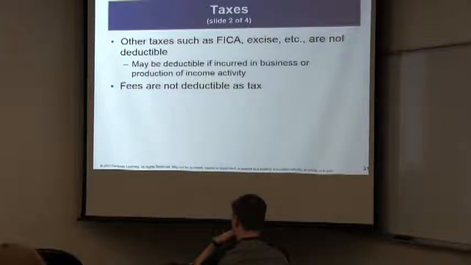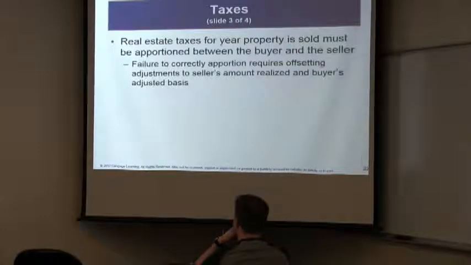The big ones that are, of course, property taxes and state income tax or sales tax. Which brings us to the next slide. This slide is about real property taxes for the year that a property is sold. All it stands for is that you have to apportion the property taxes between the buyer and the seller in the year of sale. We're kind of skipping this problem, but that's how that rule works. You're not tested on the apportionment between the buyer and the seller.